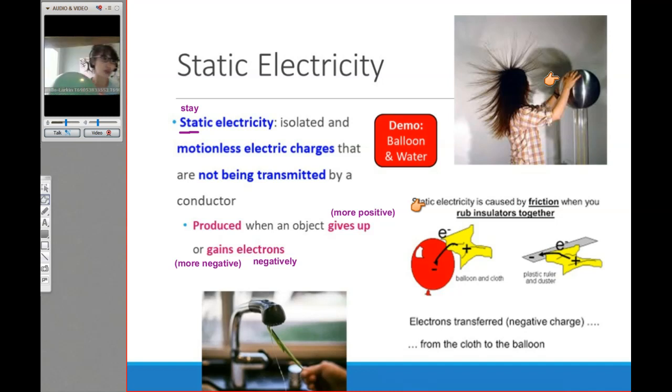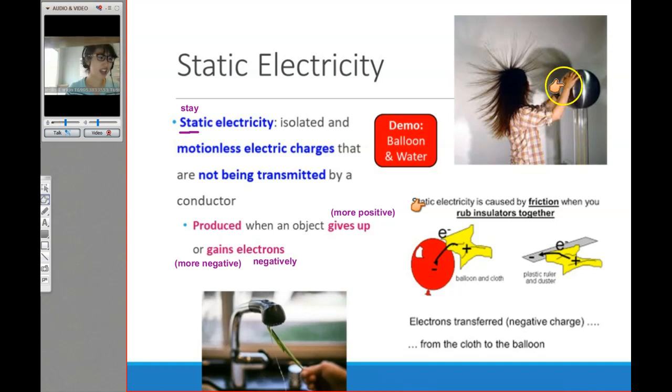So here's the thing. Not only does the balloon attract your hair, but it can also attract other things like water, which is pretty cool to think about. So what happens is it bends this way and then goes away from it. It's just hard to see because it's hard for me to hold steady and the balloon. But the whole idea is you should think of the fact that static electricity can affect water, which is kind of crazy to think about because water's not electrically charged.